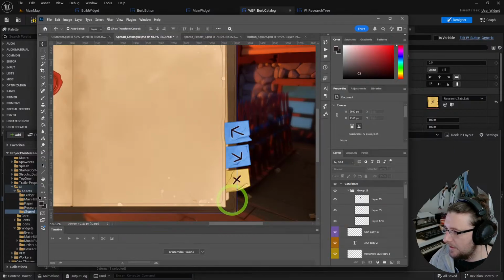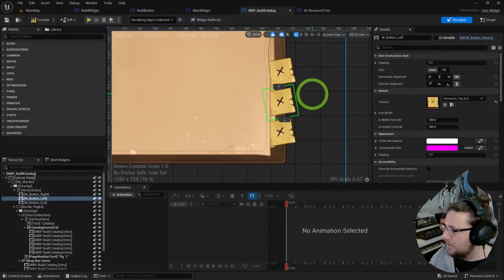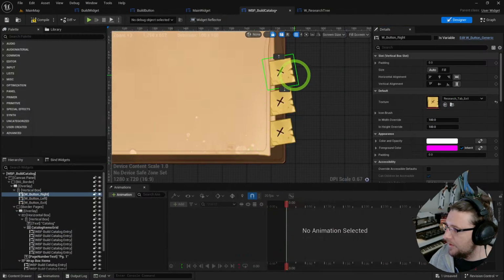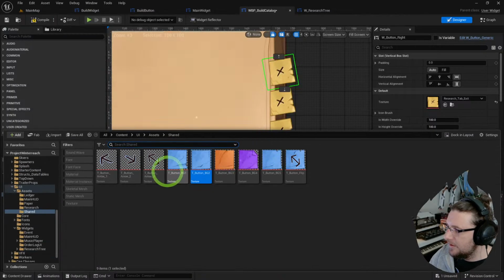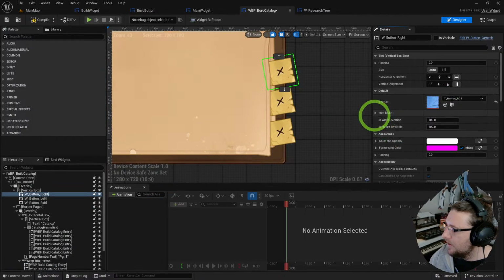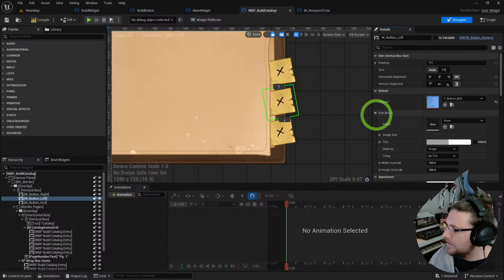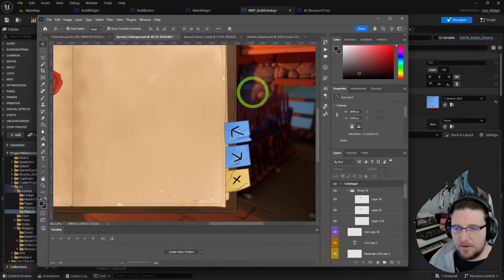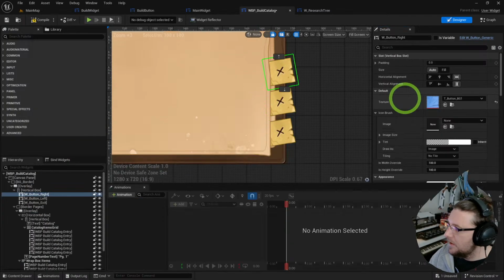So it's this one, I think. No, it's this one. Put that in. And then the other one is this one. And then we have a brush that we can control the size of just in case we need to, which in this case is going to be this one.